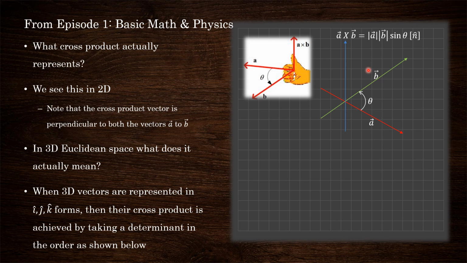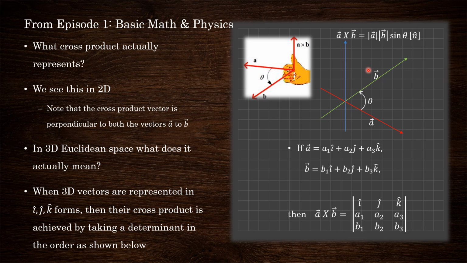You can get into the details of this, but if vectors A and B are represented in the IJK form, then the cross product is given by the expression here. So it's a determinant of this. I'm not going to go into the details because we will use this later, but it's just to understand that this can be done. It's not that hard. It's very easy. It's just simple multiplication and arithmetic. That's it.